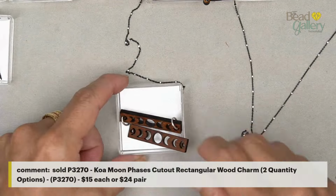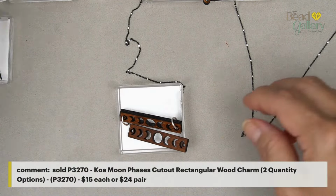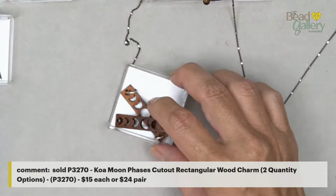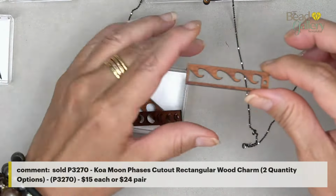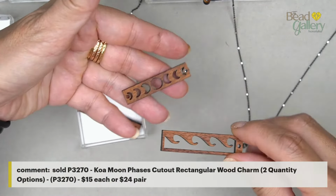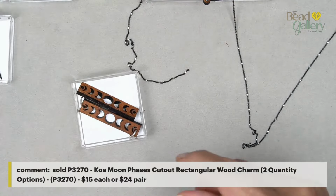So that's P3270. Oh, wait. Does that mean you can wear this one? No, because I should ask him to make this smaller with a hole on each side. Yes, I'm totally going to do that. I'm going to have this made for us like this, because this was designed for us because I wanted a hole on each side and I wanted it smaller.